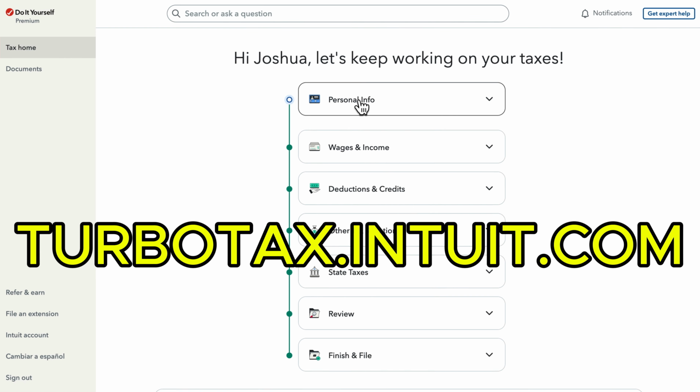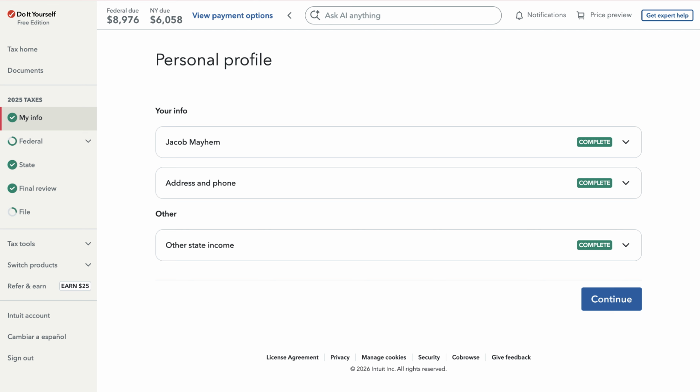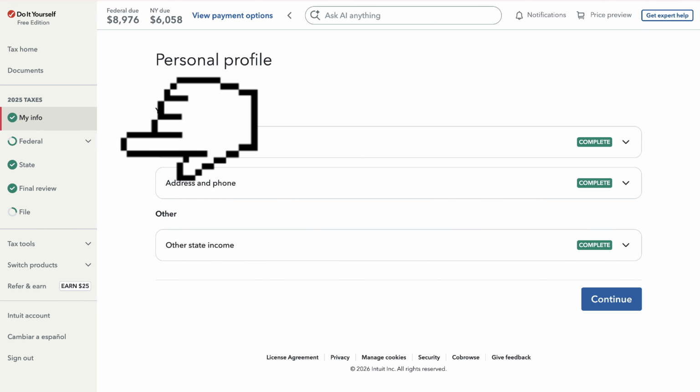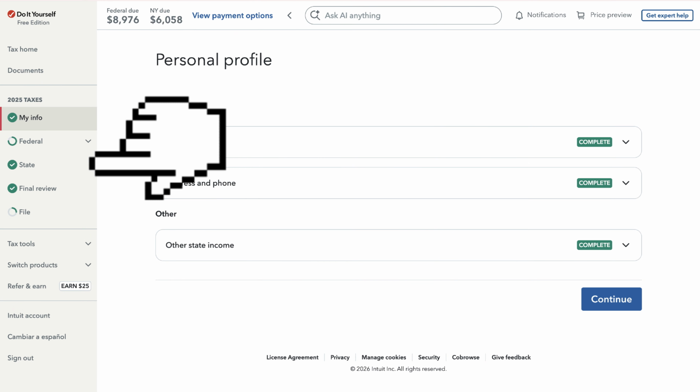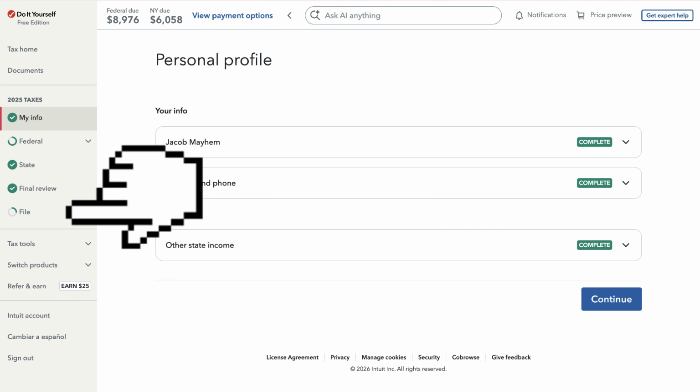After you sign into your TurboTax account under TurboTax and Intuit.com. First, keep in mind, before you can finish and send your tax return to the IRS, you need to complete adding the necessary information to both your federal and state taxes before moving on to filing your taxes. To file your taxes, click on the File option at the left side of your screen.